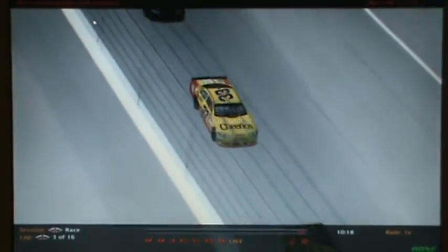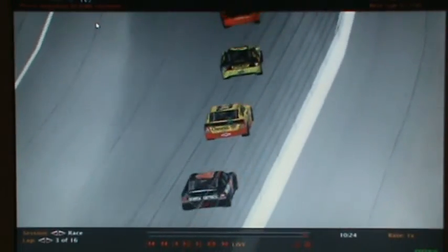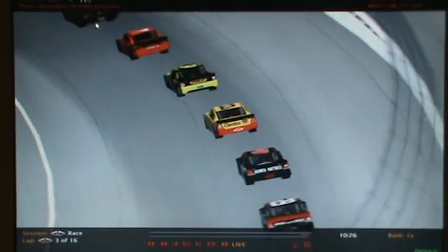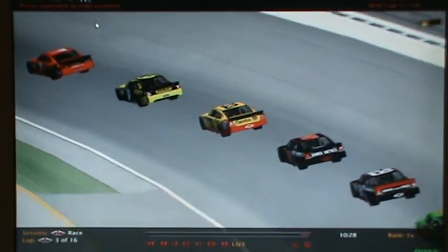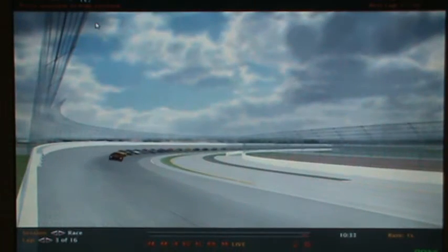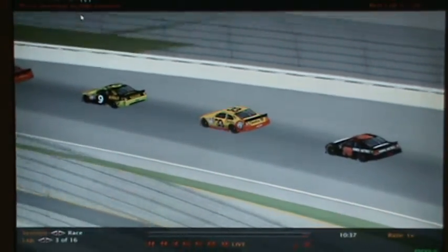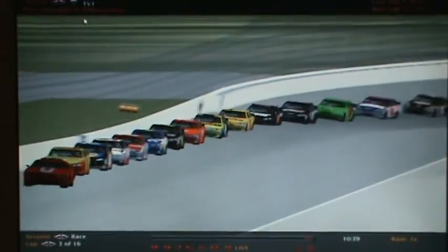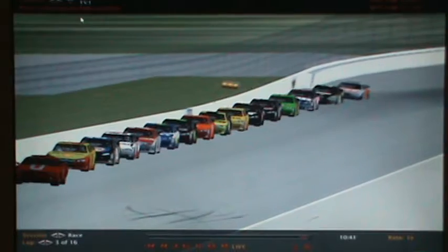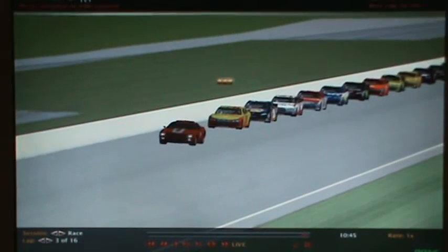So, the big fear of the safer barrier has come into effect here, because the thing with the safer barriers is that it takes away a bit of racing room. And with these mods, they need all this racing room, but when that safer barrier's there and there's a car below them, it's going to take them out. However, I think the single file restart will make things a lot easier on our drivers, as Baker is leading them right now. Let's hope we avoid more caution flags in this race today.